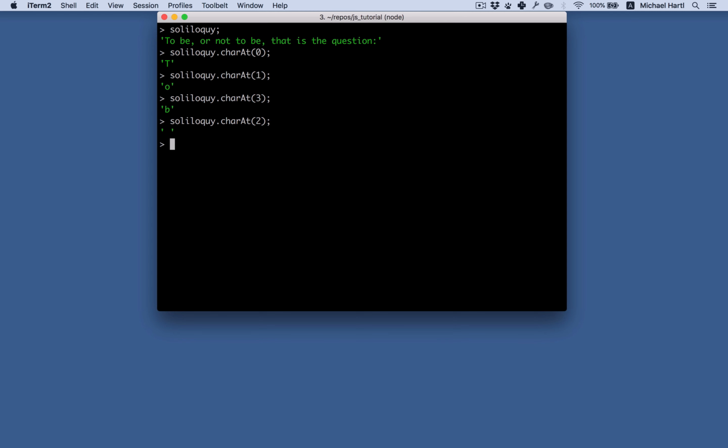All right, now in order to iterate through this soliloquy string, we need to learn how to loop. And the technique I'm going to show you is the standard technique across a huge variety of different languages, but in fact it's not my favorite way to loop in JavaScript, and indeed in general I think it's best to learn how to get away without looping. So we'll be talking about a lot of different techniques about how to do this throughout the rest of this course, and if you look in the text you'll see some forward references to the places where we discuss those. But for now, this is going to be a great way to get started, and then we'll be in a better position to appreciate the other techniques later on.